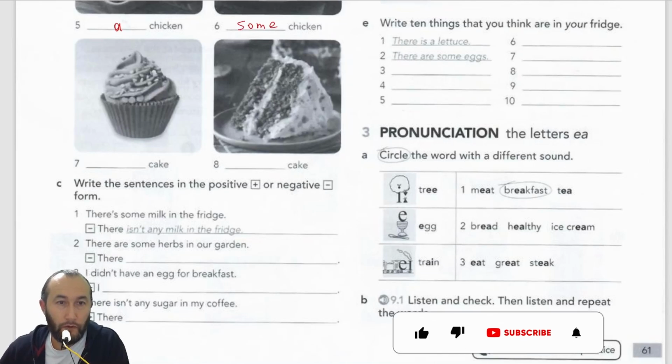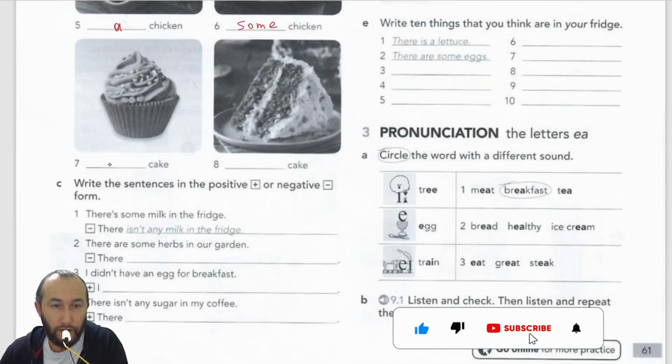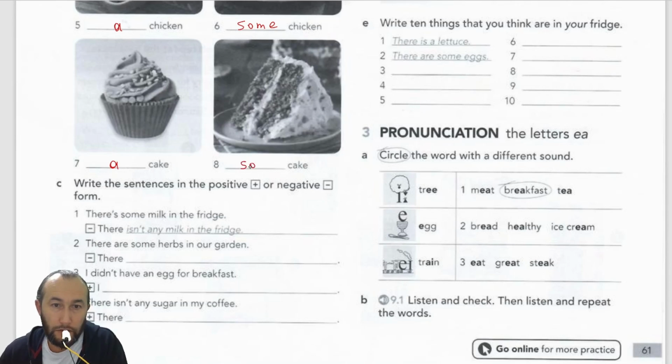Great. So here, a cake. The first one is a cake, countable. And then here we got some cake. Because it's a big part of cake, you can share it with other people. It can be divided. So it's coming as food form. So that's like some cake. But here it's coming in a separate dish, and it's a very small one and countable. And it will be only for one person. So that's why I'm saying a cake, guys. That's how we can go about it.